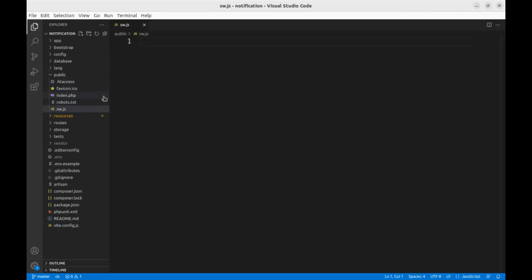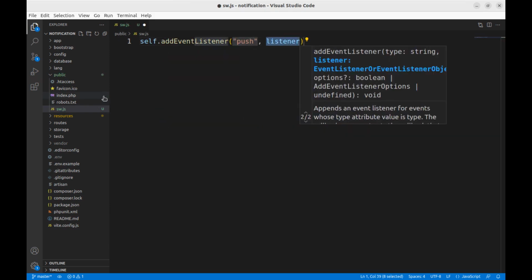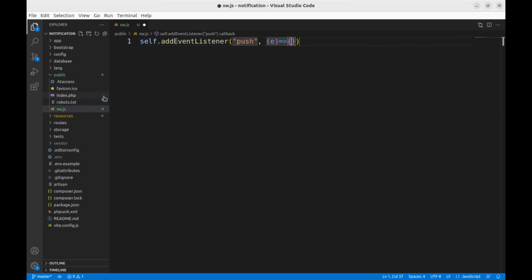serviceworker.js. Now create a listener for the push event. And then get the notification data. If the data is sent as a JSON string, this function turns it into an object, exactly what JSON.parse does.